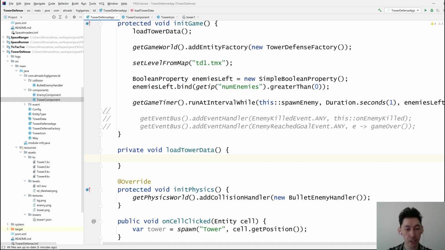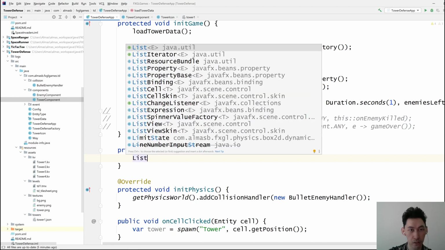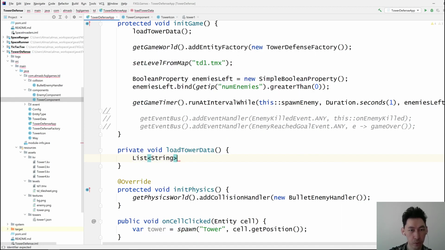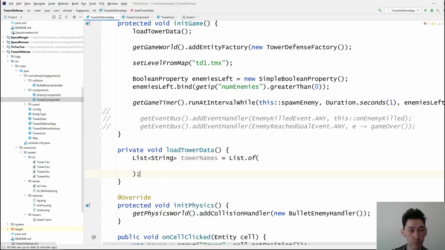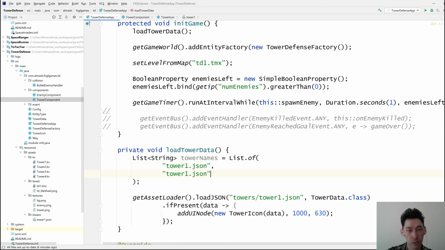So I would imagine there is a list of tower names, which I'm going to load from somewhere, or just manually add, because that's the thing that we kind of know, so it's pre-built. Tower names, currently there's only one tower, so I'll just use that multiple times.